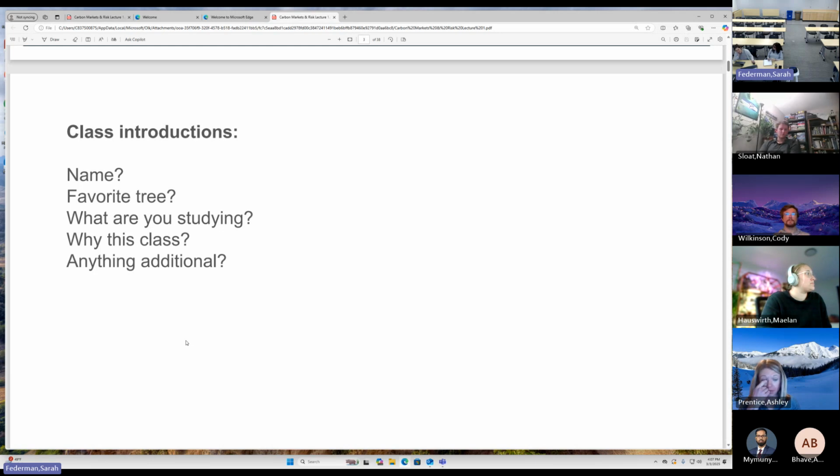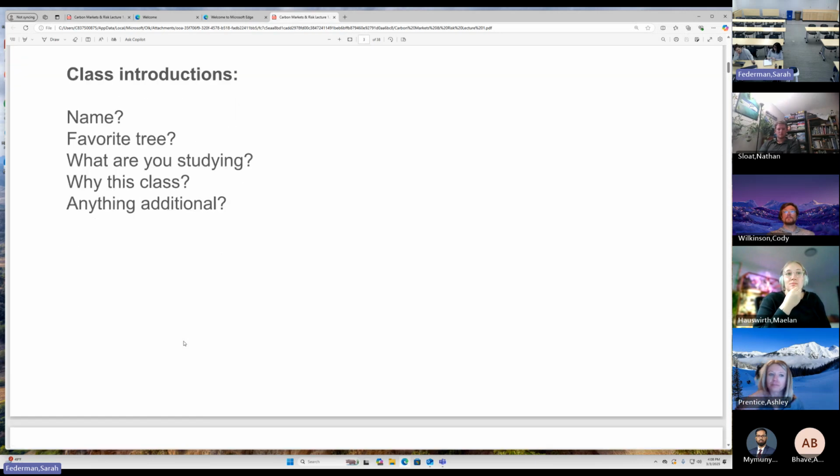I can go first. I'm Sarah. My favorite tree is the sweet gum tree because I think it has the most beautiful Latin name. I studied biogeography and forest ecology. And I am teaching this class because when I left academia, I didn't know what I could do outside of evolutionary biology. I had no idea how scientists could engage in private industry beyond going into policy or consulting at McKinsey, which were the two options laid out to me. So it's really important to me to talk through ways that applied science can work in private industry. And I hope that you all find this helpful. Do you want to go, Sarah?